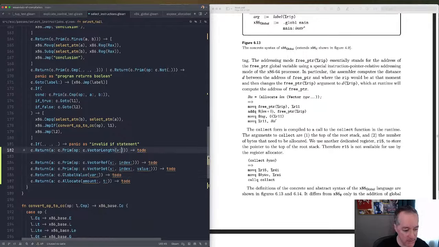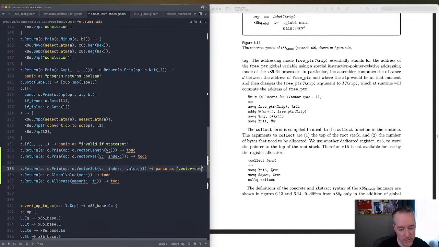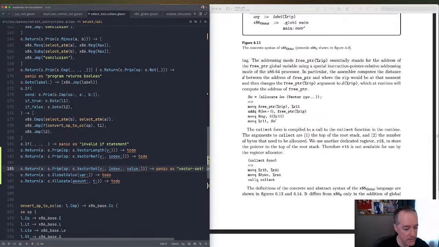All right, so vector length is okay to return. Vector ref could be okay to return. Vector set returns void, so that should never be generated. Okay, so we're going to say panic as vector set in tail position. I'm just going to call it that.